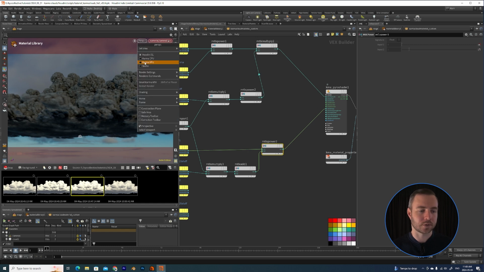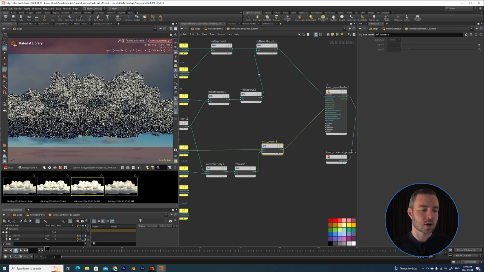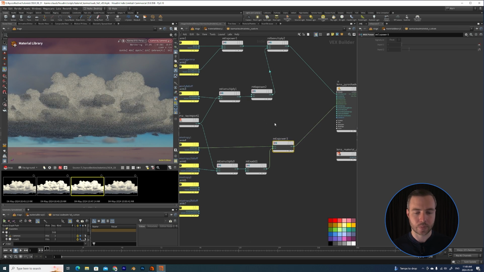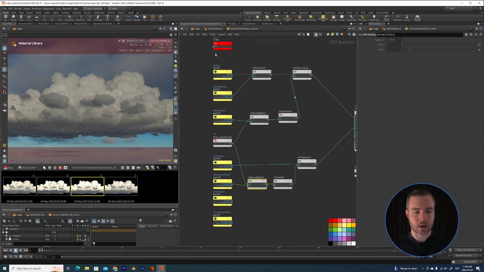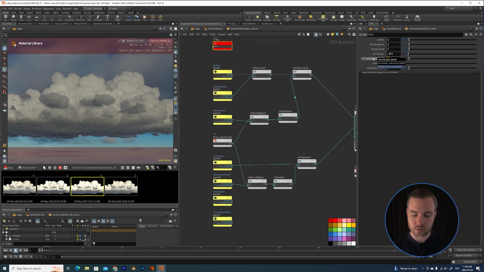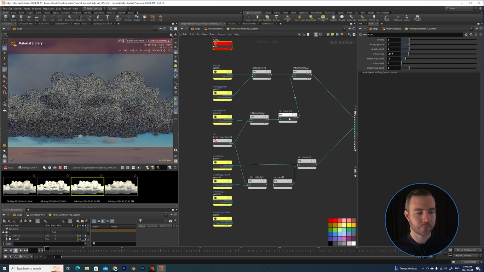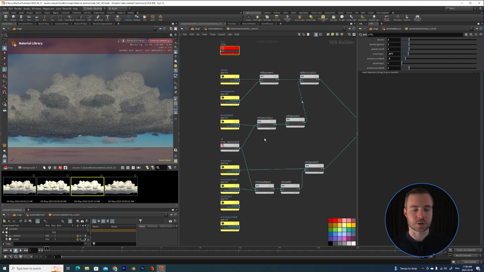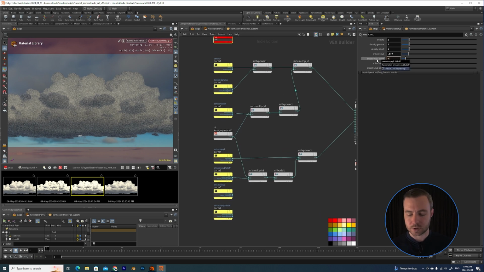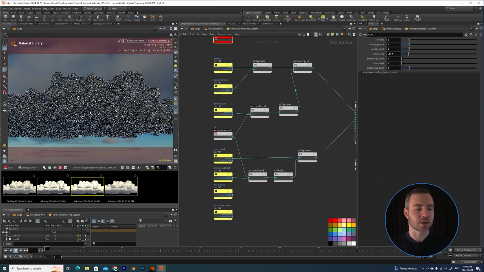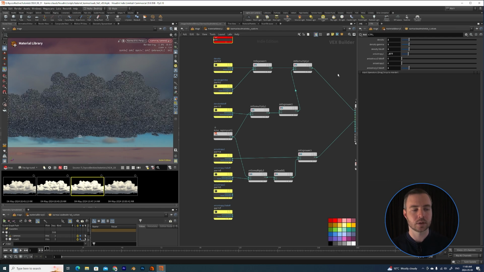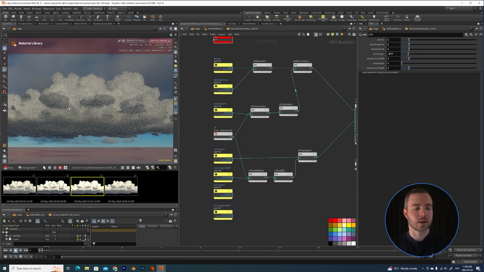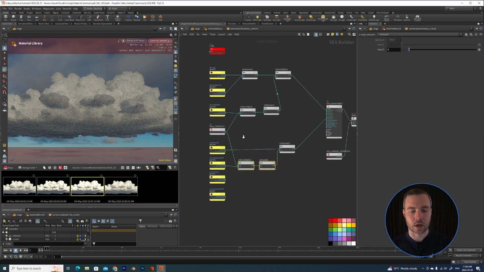And as soon as we do that, if we go to Karma here, you can see that we now have some decent scattering going. Now our fall off is 1. If I adjust our fall off and go to 0.5, you can see that we now have a bit of control over how much of an influence the anisotropy is having. So if I go to the fall off of 0, it's just going to give us our same kind of value here. If we just go up to 1, it will give us the full result of our modulation.